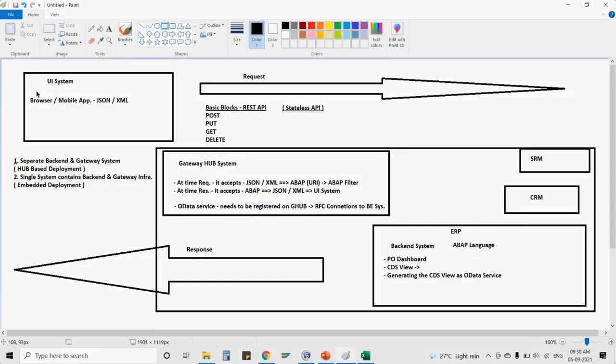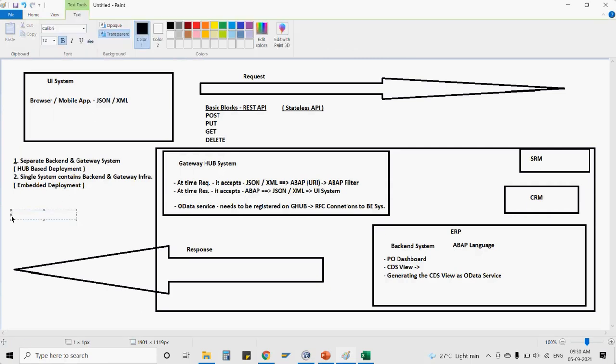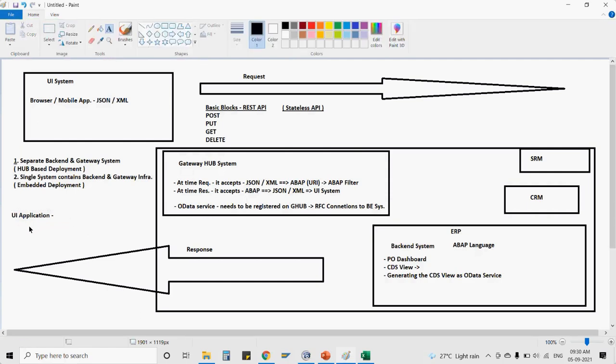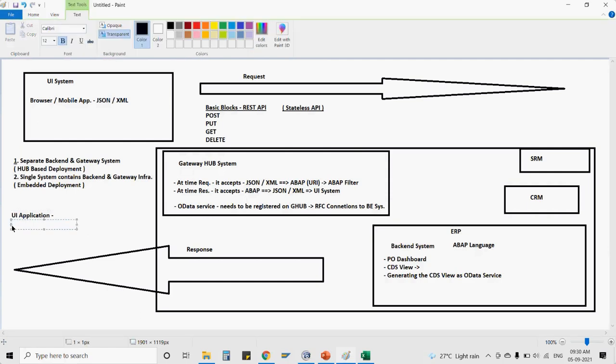Now this UI application needs something. So we would be starting with something called data. When I want to generate a UI application, what does it need at all? First of all, it needs data, because till the time your backend is not ready, your front end development, or we can say designing, won't be that thorough to start developing it. So in your UI application, first what we need is data.